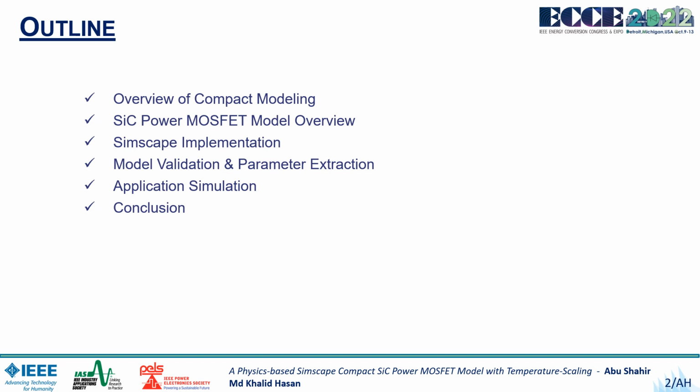Let's look at the outline. First we will have the overview of compact modeling. Then we will discuss the silicon carbide power MOSFET model. After that, we will introduce the Simscape implementation, and then we will discuss model validation and parameter extraction. After that, we will have application simulation, and at last, a brief conclusion.